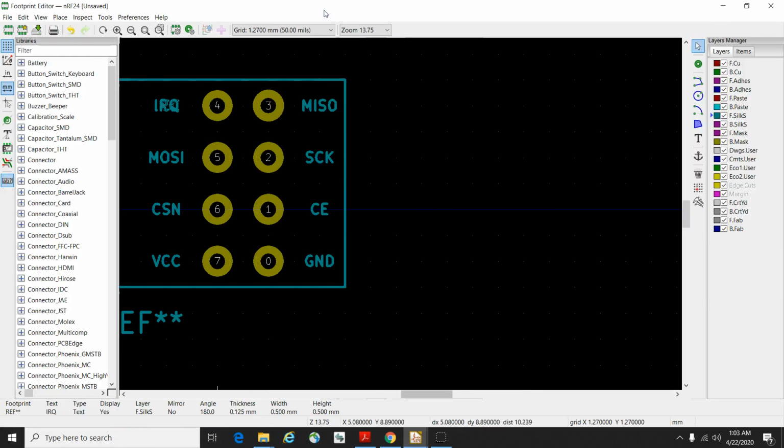Now another thing to do before we save the part is to update the footprint properties. To do that, we will click on the footprint properties button, and here you see footprint properties.